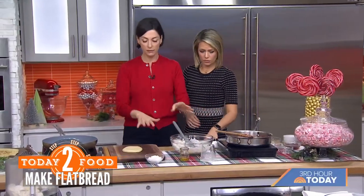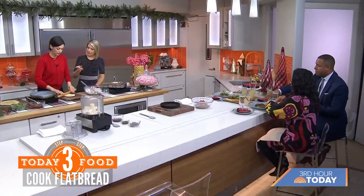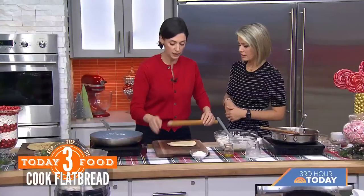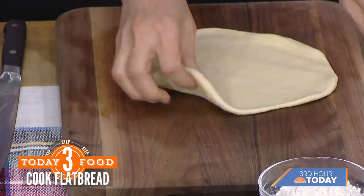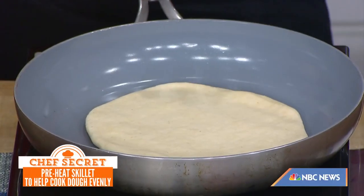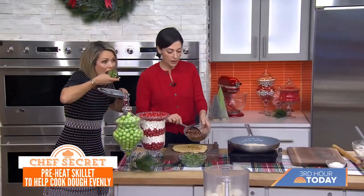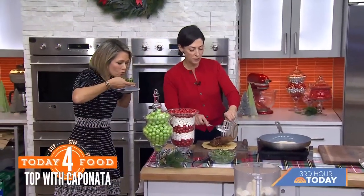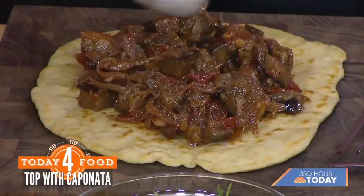Once that's all mixed together with some olive oil so it's nice and glossy, it comes together into a nice dough. You don't need to leave it to rest — it's ready to go. Roll it out; if you don't have a rolling pin you can use a wine bottle or any bottle you have. You roll it to the size of the skillet, then cook it on a nice hot skillet for three minutes each side. Then you throw the topping on. I like to put all the topping in the middle and push it out to the sides so it's got nice height.